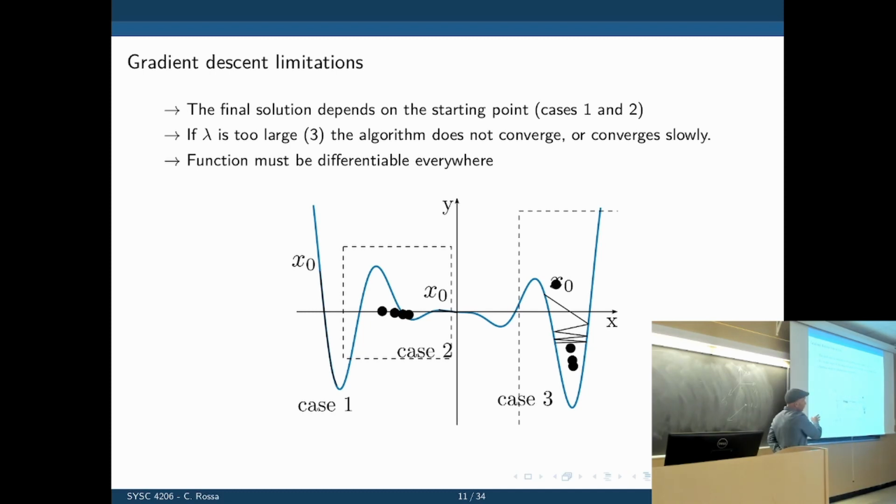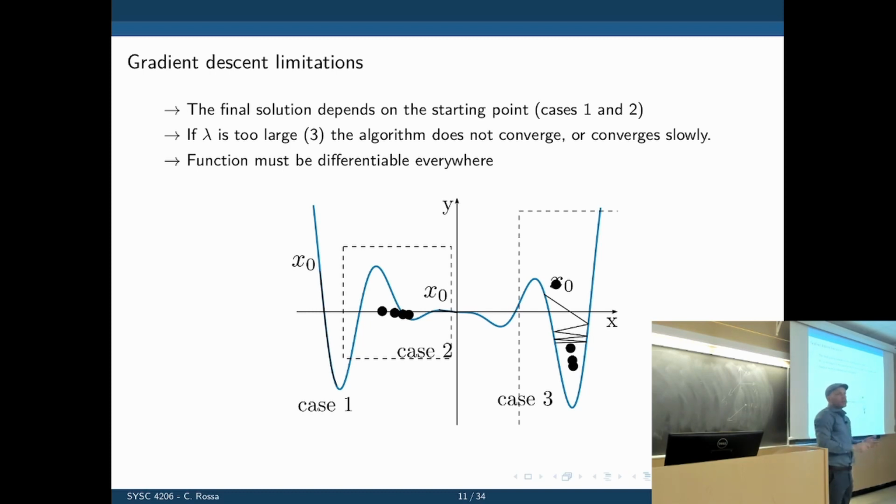This one we will still converge. We will just take a lot more iterations to reach the bottom. Right? This happens because the jump from the iteration is too big. Lambda is too big. So if you choose a lambda that is smaller, then if we start here, we would likely reach the bottom like that, not going back and forth. Right? So how do we find that value? I have to do trial and error.